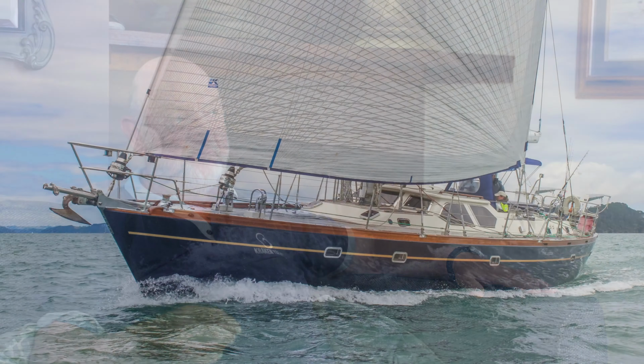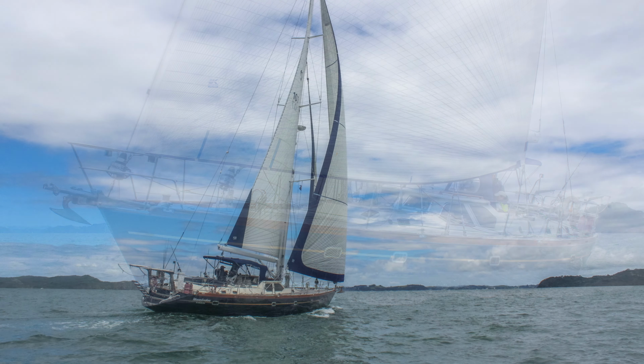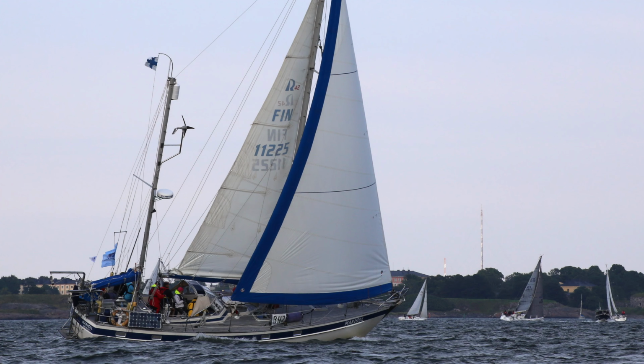So the Tayanas, any of the Tayanas, every one of them ever built had a fully integral keel and a fully skegged rudder. And they are great boats. My previous yacht was a Tayana 58, and I sailed 150,000 miles in that boat, and she was bomb-proof. So any one of the Tayanas, even going back to a Tayana 37, they built 600 of them. Did they? Tayana 37, a beautiful little double-ender, designed by Bob Perry. And I saw, believe it or not, Dick, hull number 4 when I was sailing in the Fiji Islands. I rowed across because of the connection with Tayana, and asked about the boat. He was most proud. It was in lovely condition.